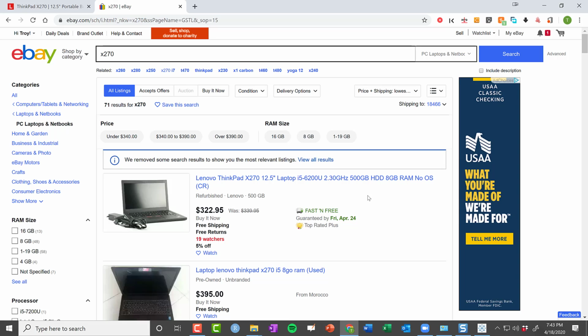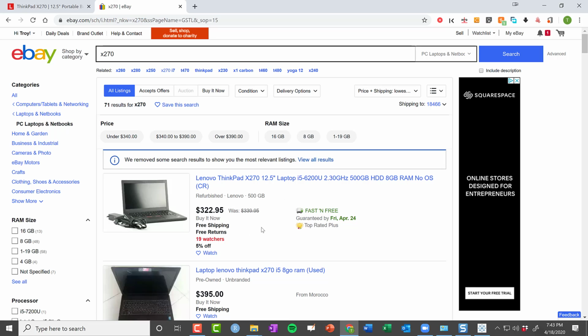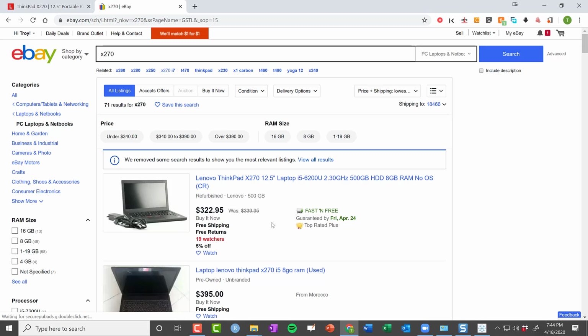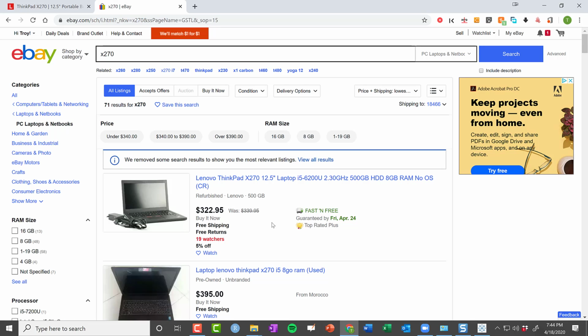If you're interested in this, and you're not committing, I'm not going to hold you to it, but if you're interested in seeing me get an X270, open it up, show you where the parts would go, and then walk with me through maybe Amazon looking for a hard drive to put in this thing, for an SSD drive, for upgraded memory. One of the really nice things about this is that even though Lenovo doesn't say this on their website, you can put up to 32 gig worth of RAM on a single RAM stick, if you will, in these things. You can put a SSD and a hard drive in it.